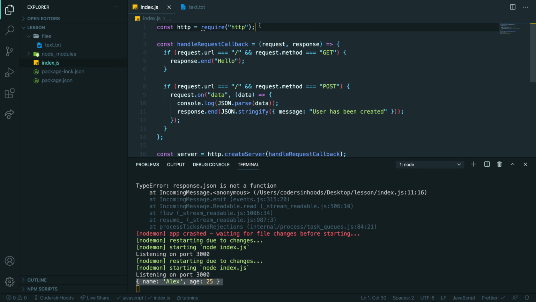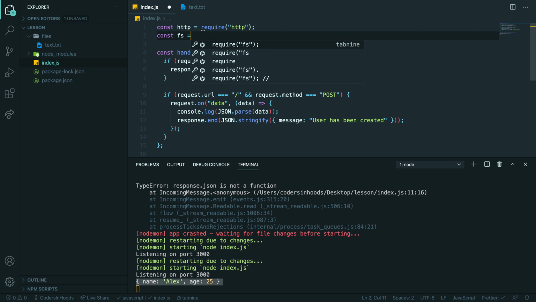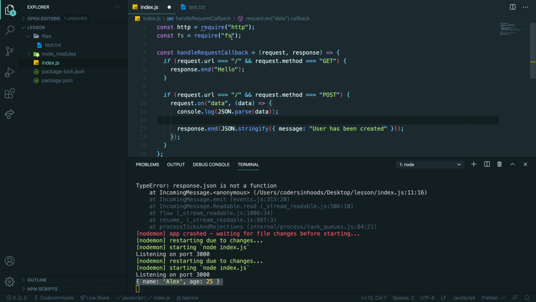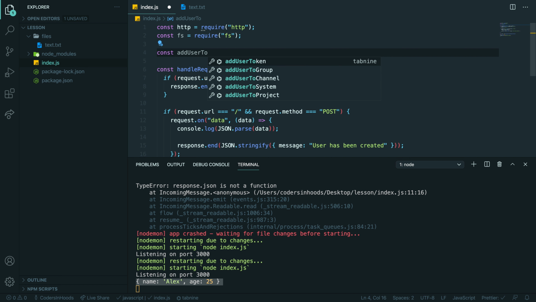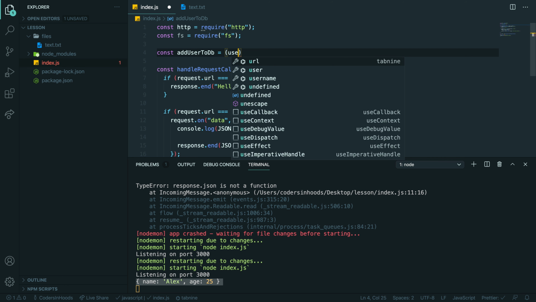So let's actually add quickly, let's add file system and write our user to the file. So const add user to database DB. So we will pass user.